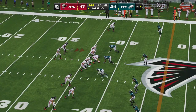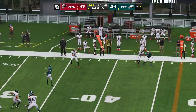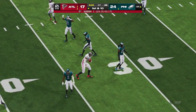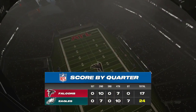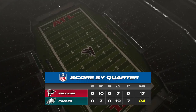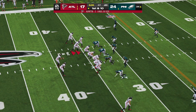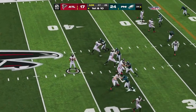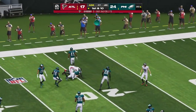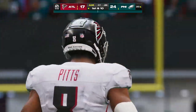Here's Ritter. That's going to be caught by Pitts. Now he's going to get this all the way down inside the 35. So from Philadelphia territory now, here's a 1st and 10 at the 34. Here's Ritter. Going for Kyle Pitts again. He's got him again. And they'll get this one down to about the 20-yard line. This duo locked in, 14 yards there, and a 1st down.